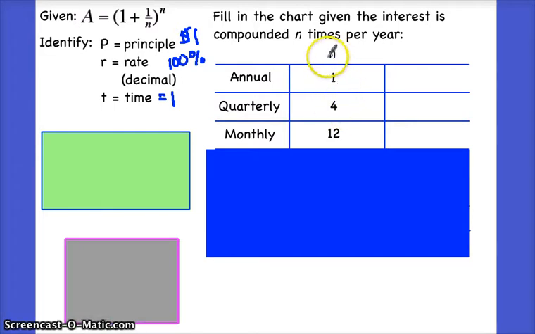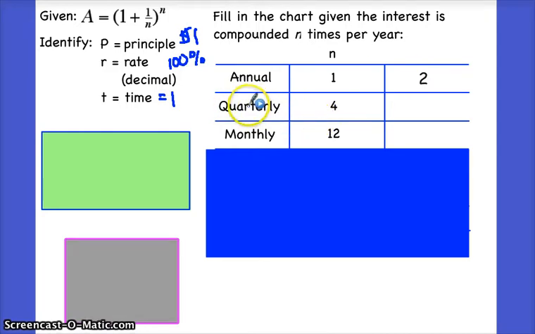So first of all, if you do annual interest, that means we're getting that annual interest one time per year. But again, we're getting 100% interest, essentially saying that we're doubling our money. We're going to keep 100% of our money, but also gain 100% interest, so doubling our money. If n is 1, this becomes 1 plus 1 is 2, and your annual interest basically becomes, I now have $2 in the bank. So if you start with $1 after 1 year getting 100% interest, you double your money.